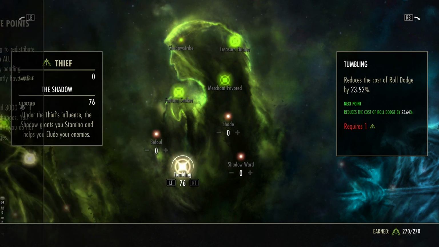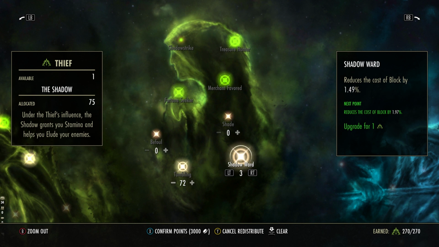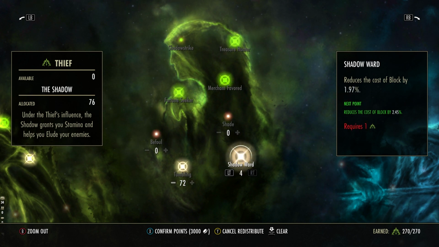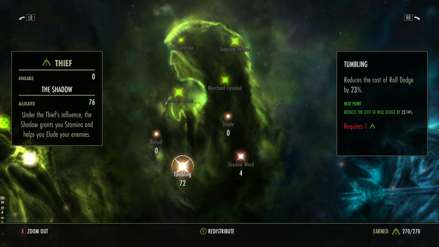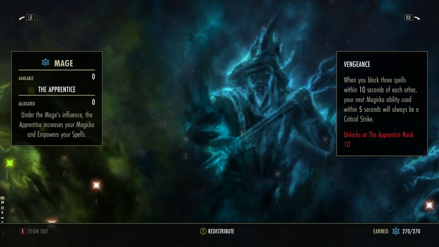Now, what you can do if you really want to is you can take 4 points out of there and put them into Shadow Ward to make you have 1% block cost reduction if you really want to, because we haven't hit 2% with the last 2 points. They're doing nothing. Unless we get 2%, we're getting nothing out of it. Just the 1. So you can do that if you prefer, but I just throw them all into here, really, because there's nowhere else to put them. And, of course, for doing so, we do unlock the Treasure Hunter passive for having 75 points in this tree, which means if you are farming stuff and you loot treasure chests, you will get higher quality items. So that's a free one, just for having really nice dodge roll reduction.